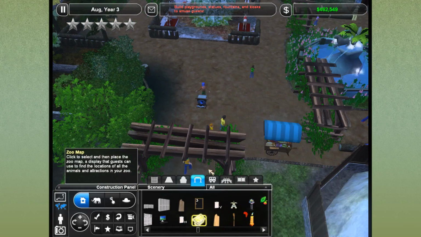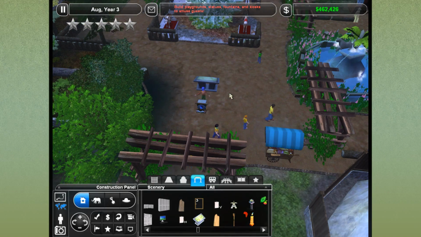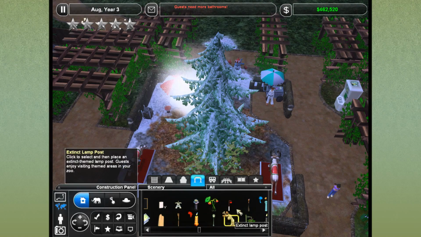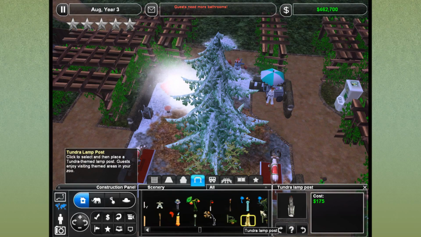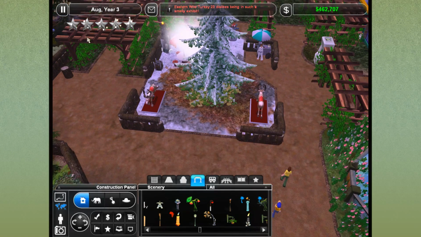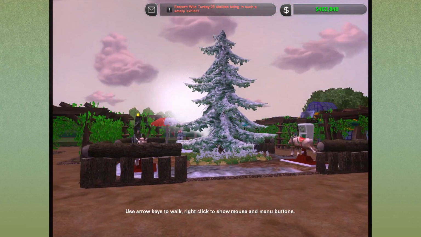Oh yeah, and then I was gonna put down a little map like right behind her, so people can come around behind her and kind of figure out where they want to go in the zoo. And finally, extinct lamppost, and then we have the tundra lamppost. There we go. Maybe I can put a little tundra lamppost kind of down in the back corner somewhere. There we go. All right, well that makes me happy. I have no idea if people will actually use it. Oh, I jumped right on top of our educator too.